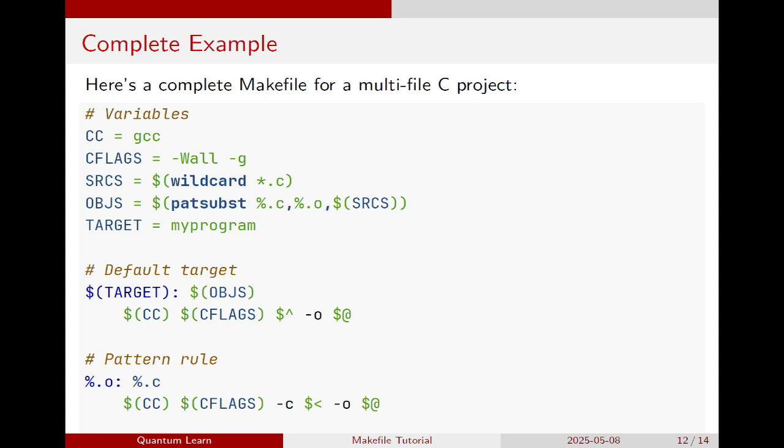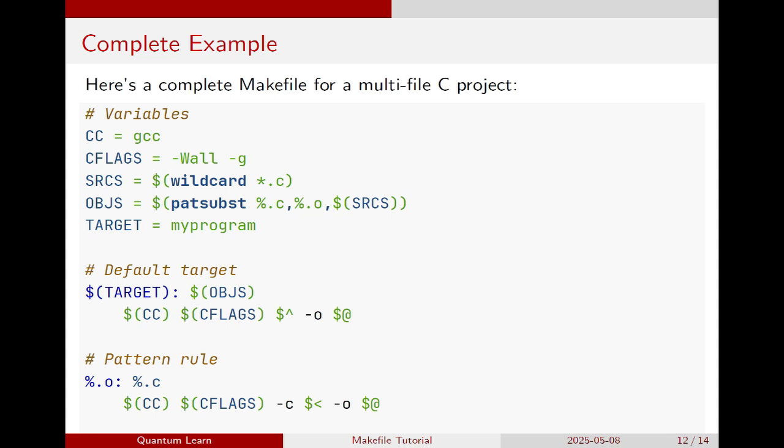Next, we will show a complete example of a Makefile and how a simple C project can be compiled using a Makefile. First, we start with variables. There is a variable defined as CC, which is defined to be gcc. This is the compilation command. Then CFLAGS is the next variable, which is defined to be -Wall -g. Next, we have all the sources, which will be picked from the current folder: all the *.c files are picked and put in the sources variable. Similarly, OBJs will be all the file names followed by .o. Target is my program.